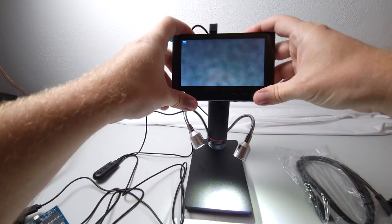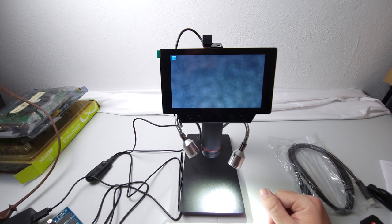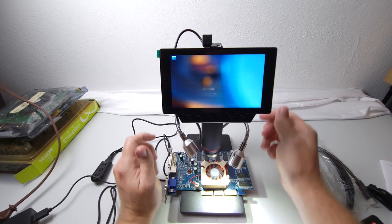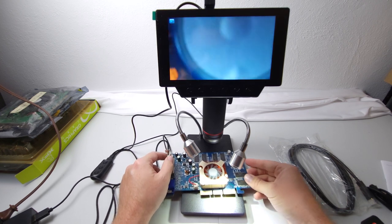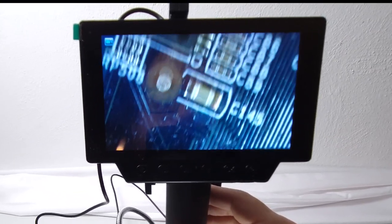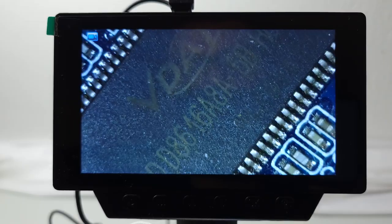It boots up — that pattern you see on the screen right now is actually the base of the stand. We'll grab a random graphics card, an FX 5500, and stick it underneath to see if we can get it in focus. Adjusting the height a bit, you can start to see it's a fan hub. Let's see if we can adjust the focus further — wow, yeah, dust and hairs and whatever else, you see it all.